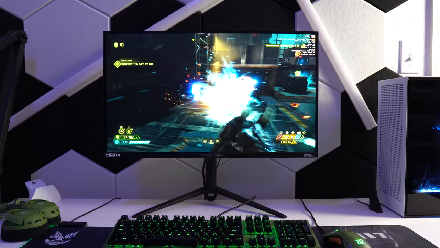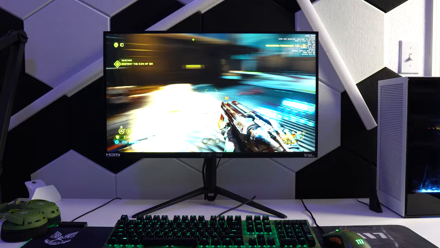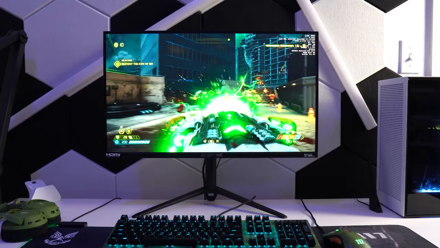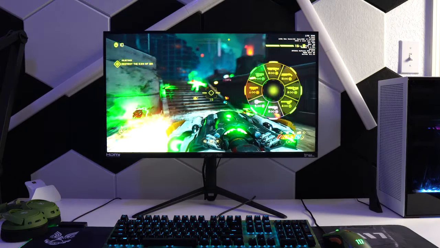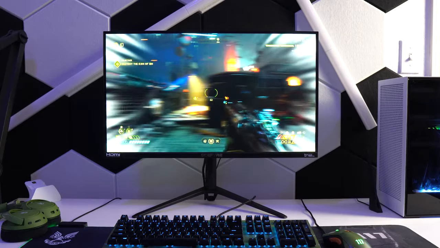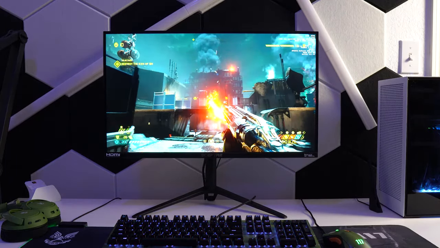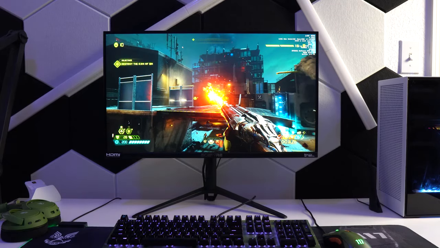And last here, extra USB ports. I'm always going to ask for that if a monitor doesn't have it. That's something that I always personally really like if a monitor has that. But again, I know that not everybody needs that. They're not even going to use them. But if this had extra USB ports, this would be an even better monitor in my opinion.